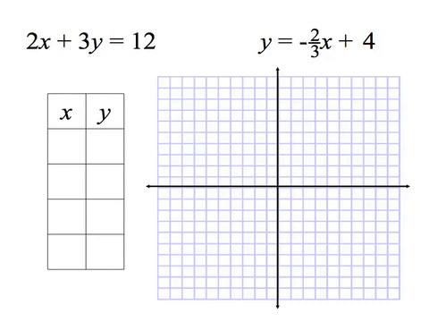Well, one way is to pick 0. Zeros often are easy to work with, so if 2 times 0 is 0, then we just have to think, 3 times what makes 12? Well, of course, that's 4, so we write it and we graph it. And then we say, well, what if y is 0? Well, then if 3 times y is 0, 2 times x has to be 12, and that's not difficult. That's 6. But to get 2 more, you might have to do a little trial and error, play around a little bit, and that's where using the other method where we solve for y first might be quicker.